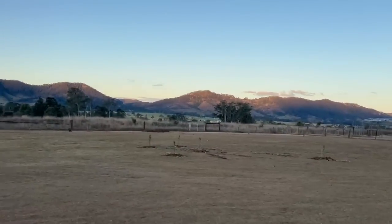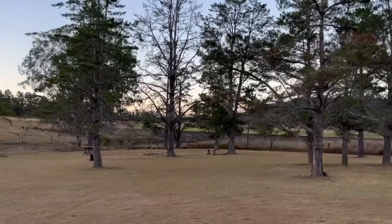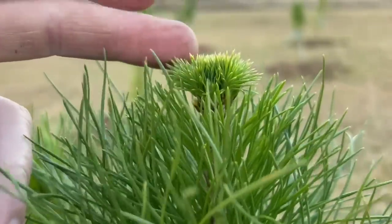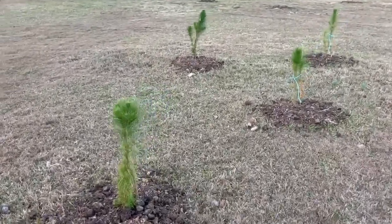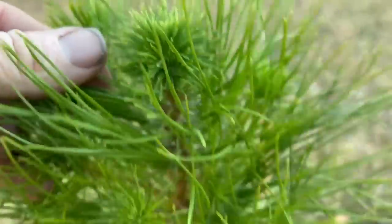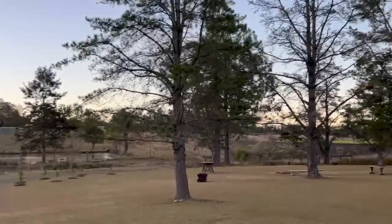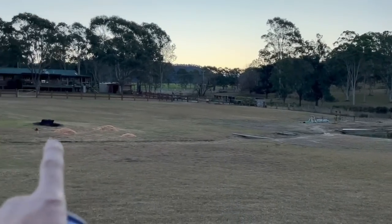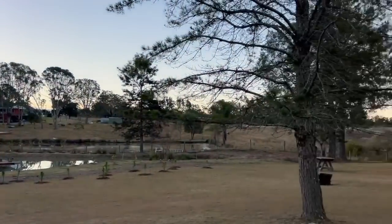Yeah, got a few planted here, and yeah, these poor old fellas, they're getting a bit old and starting to die. Look at these little beauties. A couple there. That's what you want to see, some nice growth. Beautiful dark green. These I reckon are around 30 years old from counting the rings on them. There used to be a big one just over there I cut down, another one in the garden, the big one here the other day, a couple up over the back there. So I probably had to cut down half a dozen big dead ones.